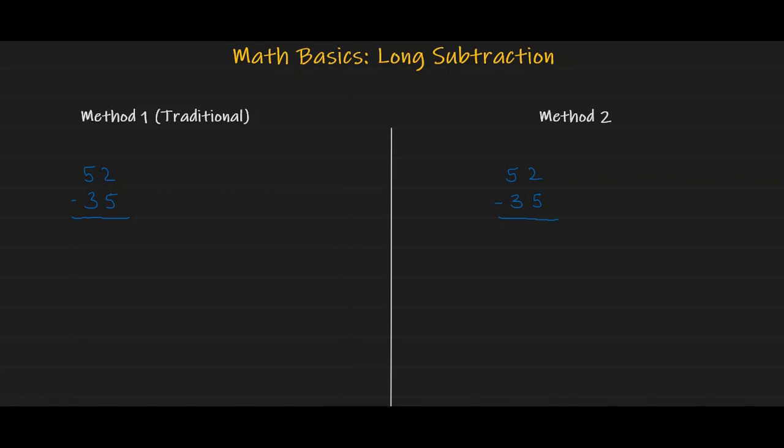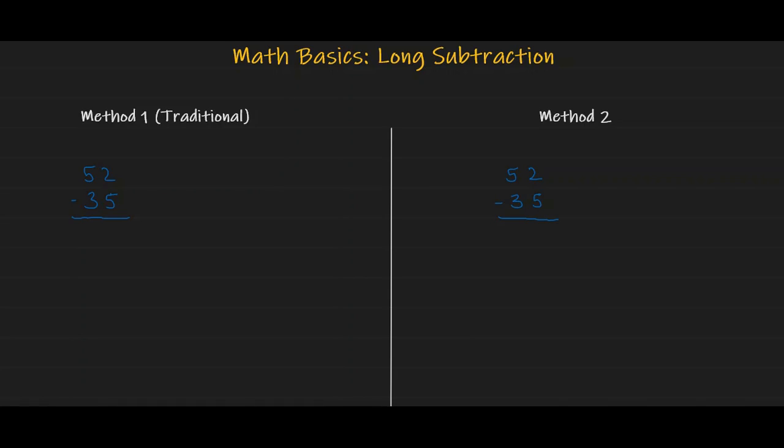I will solve a few examples with you using two methods. One is a traditional method that is taught in the school, and the other is what I usually use. I find when things get a bit complex, there is a higher chance of you making a mistake with the traditional method. Method 2, however, has one additional step. So you can decide what method you find better, and let me know in the comment section. So let's get started.